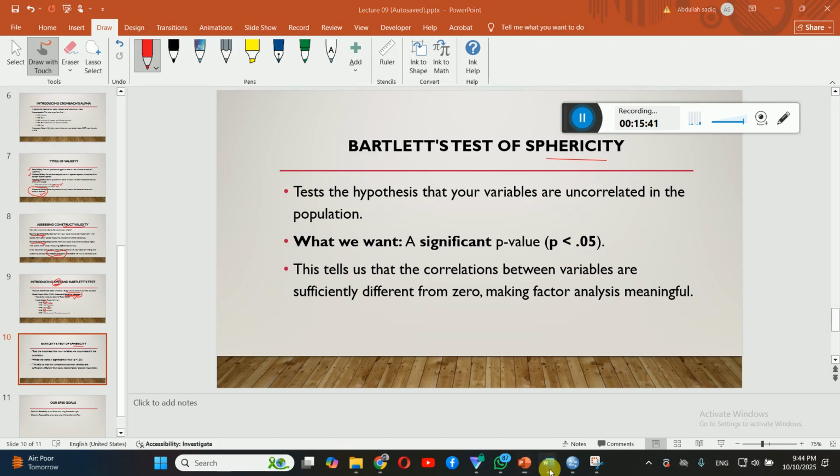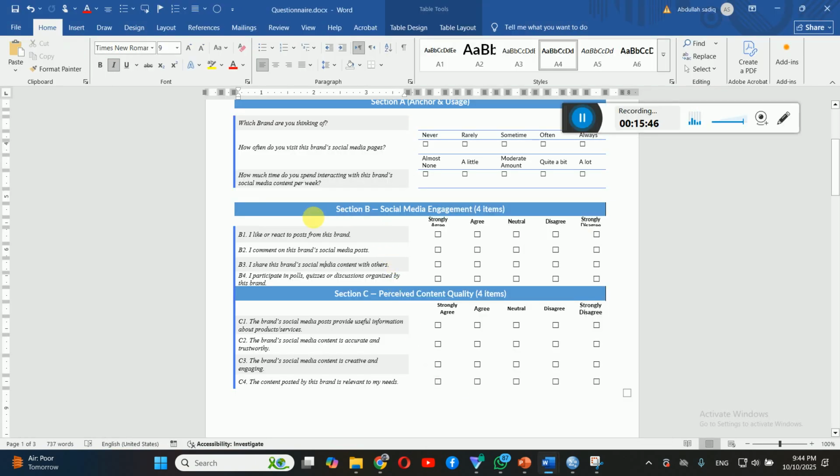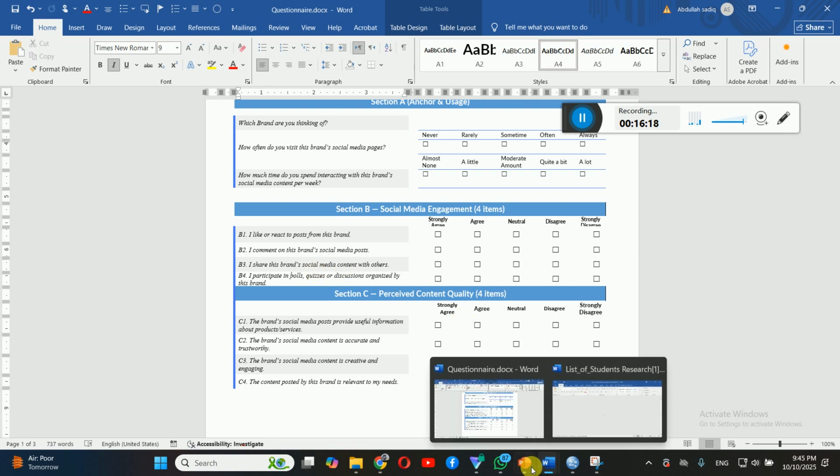For example, if you claim that there is correlation, you can only claim that these four items are combinedly loading on this one factor. There must be correlation. There must be shared variance. But this correlation and shared variance should be significantly different from zero. If the correlation among these item distributions is closer to 1, it means the shared variance is there, but it is far away from 0. So the significance is checked by Bartlett's test of sphericity.